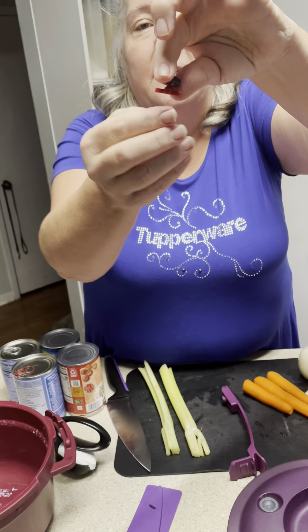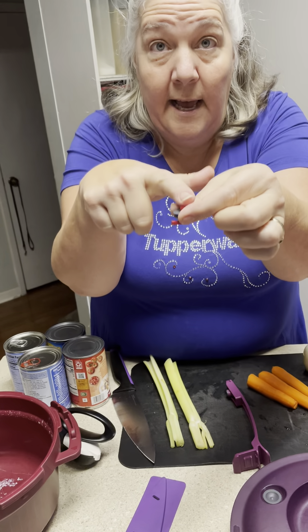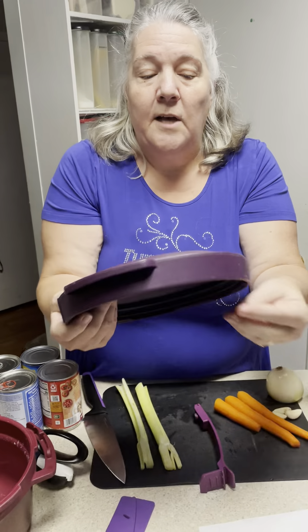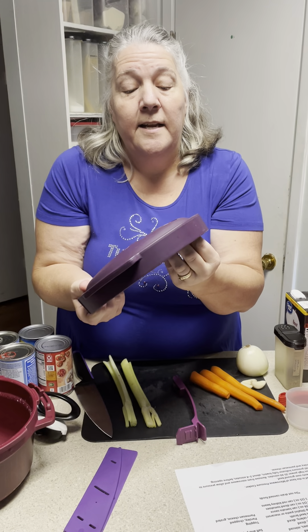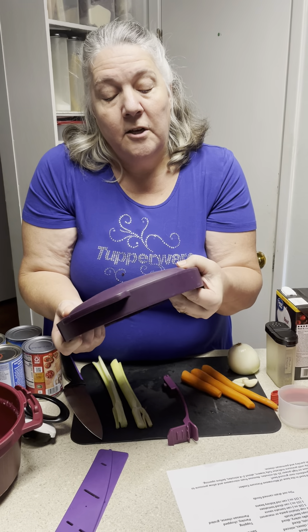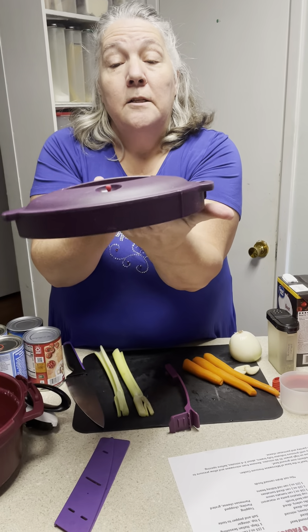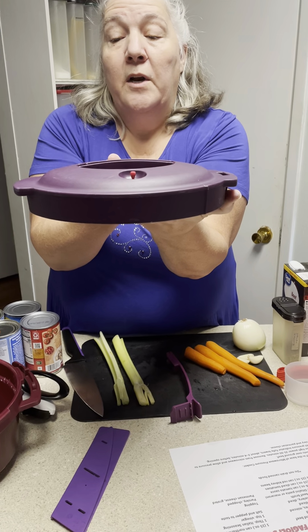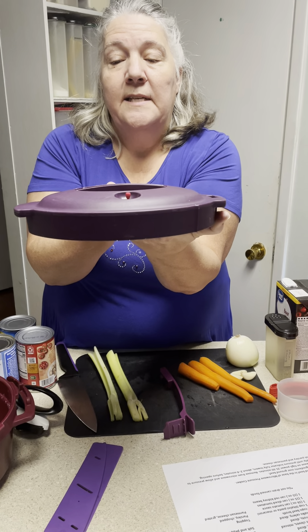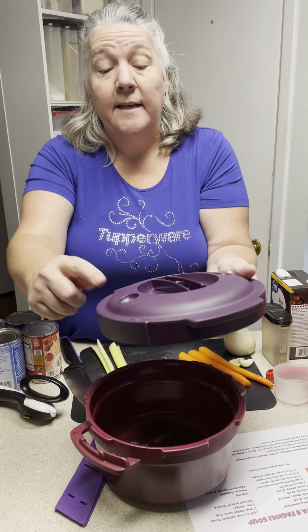I wanted to take this one out specifically to show you. You see how there's a little bobble head with little feet — head at the top, feet at the bottom. Y'all get that? Because I know you don't cook standing on your head, and neither does our pressure cooker. These are silicone gaskets and they seal right back in there. So when this little bobble head guy is up, we do not want to open.